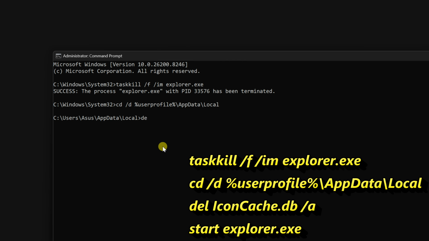Next, del iconcache.db /a. And finally, start explorer.exe.